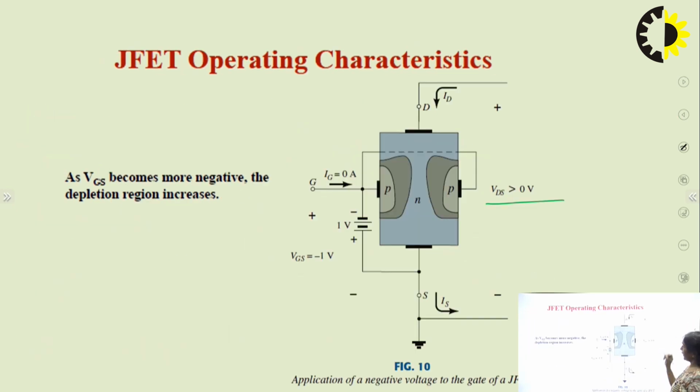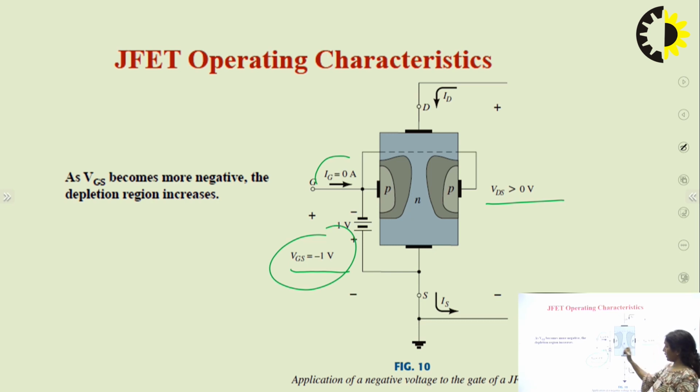Now the next case is when we are increasing the VGS from 0 volt to the next higher voltage. Because VGS is a reverse voltage and the gate is P type for this channel, VGS will definitely be a negative voltage. Initially we keep VGS equal to 0, and when VDS is equal to VP, we get the maximum current, that is the saturated source to drain current, which is the maximum value. In the second case, we also increase the VGS from 0 value. Let us keep it as -1 volt.